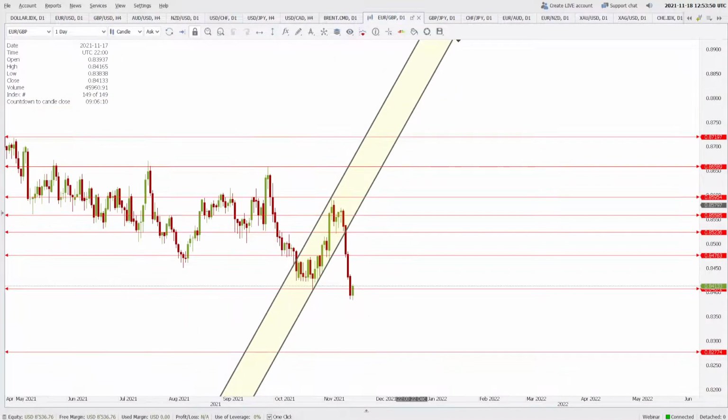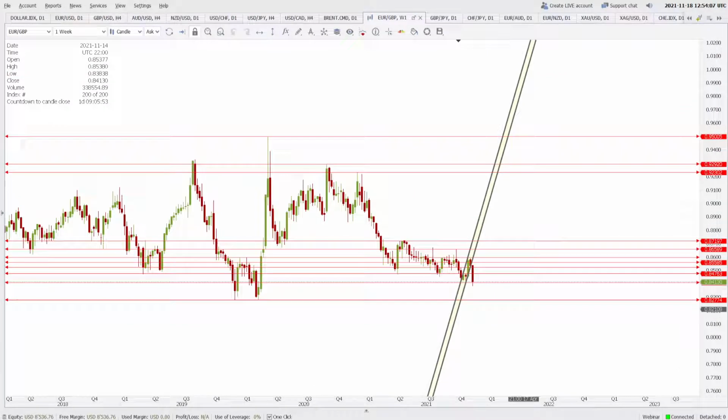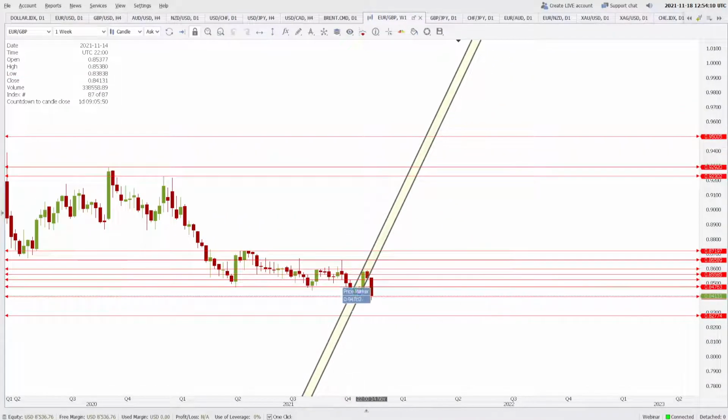Talking about Euro GBP, after 4 consecutive days of selling, now the price seems to be halting at the support of 0.8407 area. Now if the week closes higher, it will give you a bullish pin bar on the weekly candle. I want to show you on the weekly how it is not happening because of 4 days of bearish price action. But still, if it closes the day higher than 0.8407, it implies that on the weekly candle at least this support zone is held, and it may put pressure on the sellers, and the buyers may take the price back to 0.8476 in this market.